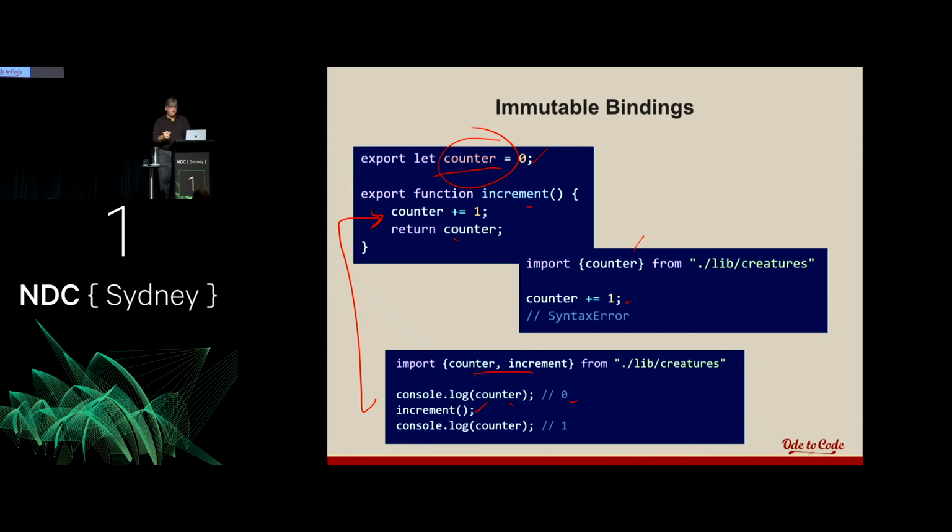So don't think of these as simple variables. Think of them as bindings, and they're almost like, to C++ developers, a pointer to a pointer. Or, I'm getting a pointer to that other number that's over there. And when I look at counter, I'm referring to that counter that's really in the other module.